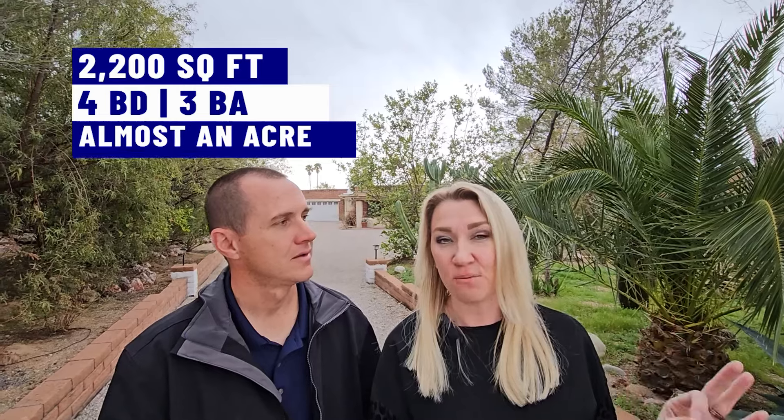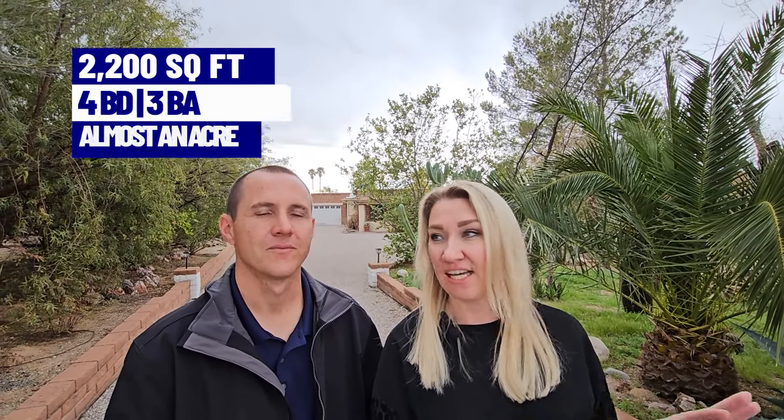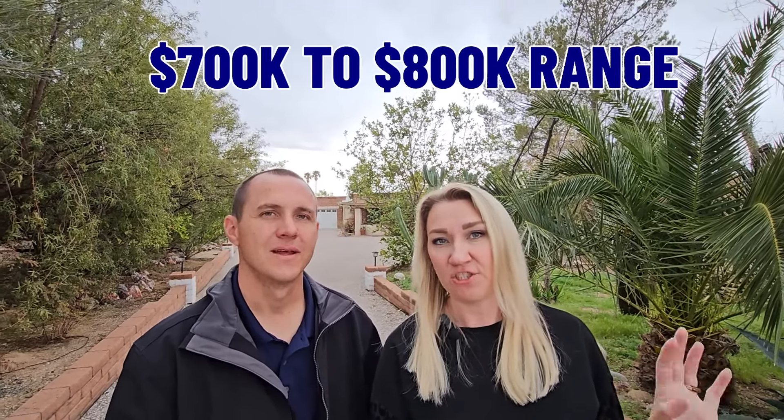This house is listed at $615,000 — a great chance to get into Sunrise Presidio Village. It could use some updating with it being a 1978 house; it looks pretty close to original. It does have a beautiful pool in the backyard, a huge lot of almost an acre. It's four bedroom, three bathroom, just over 2,200 square feet. Prices in this subdivision go well up into the $700,000–$800,000 range, generally about $250–$300 per square foot. It's a nice flat, usable lot — if you're looking for utility on that lot in the foothills, that's something you have here.